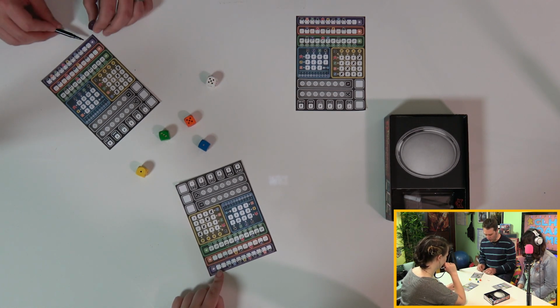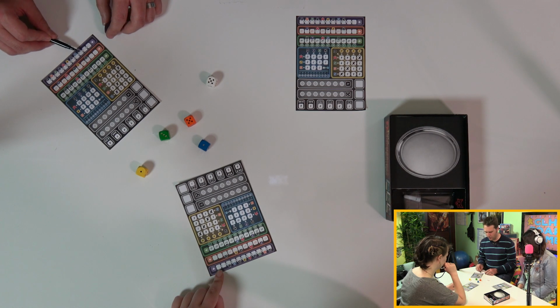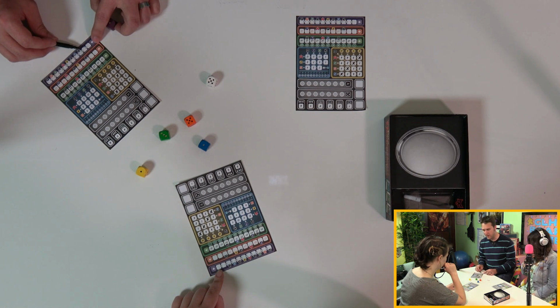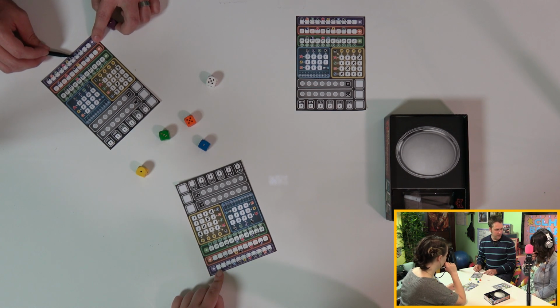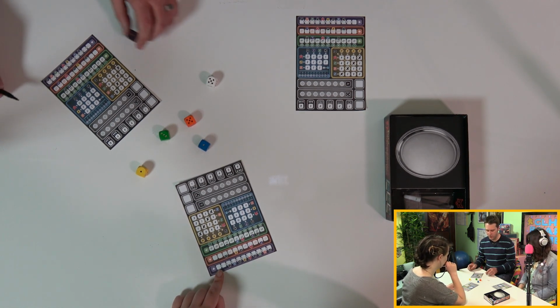So if you can take a 1, you write a 1, but then you got to take a 2, then a 3. If you start with a 3, then it has to be a 4, then a 5. It doesn't have to be next to. You could do 3 and then 5. Once you get to 6, you can start over. So once you write a 6 in the purple, then you can do a 1 again, or a 2, or whatever you want. That's so wild.